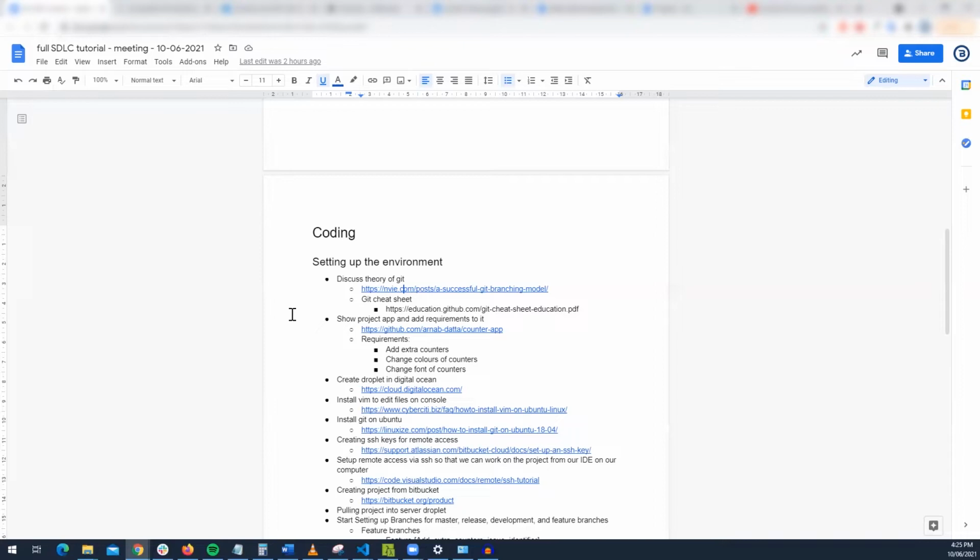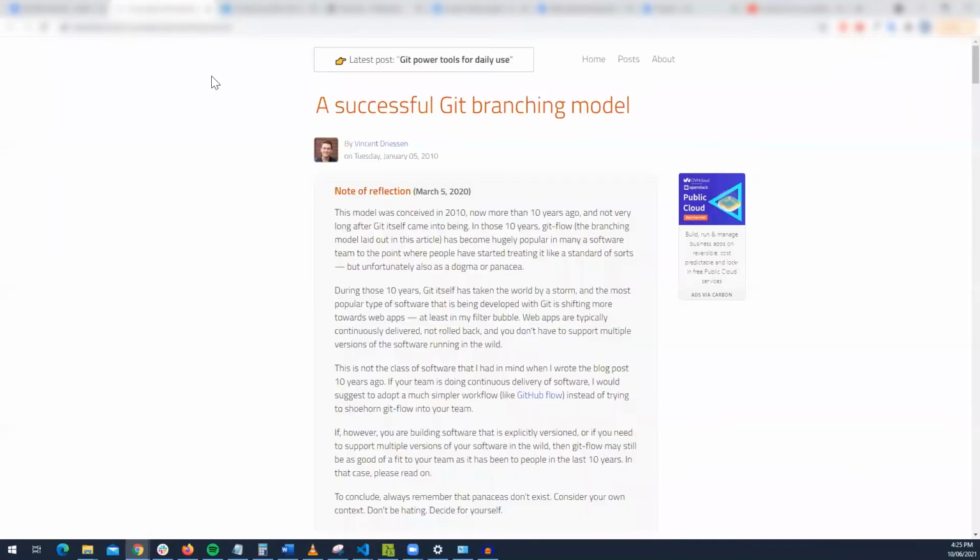They used to have meetings physically and discuss, this person's working on this, and this person's working on that, and they would have a board with sticky notes, putting names on those sticky notes to say, this person's working on this and the other person's working on that part, right? So I'll just go back to that Git branching.